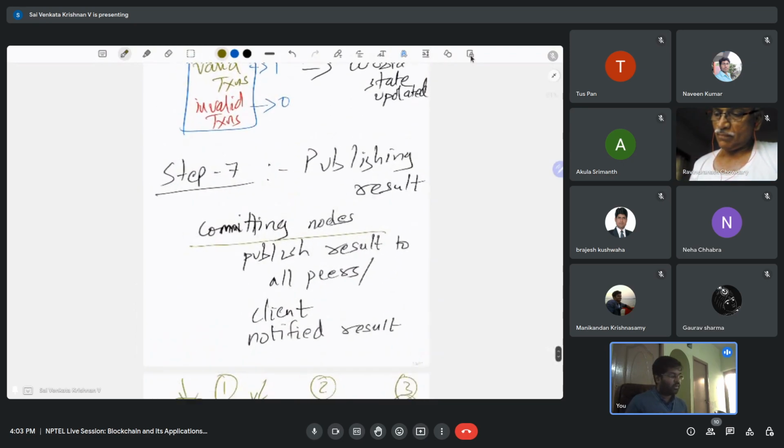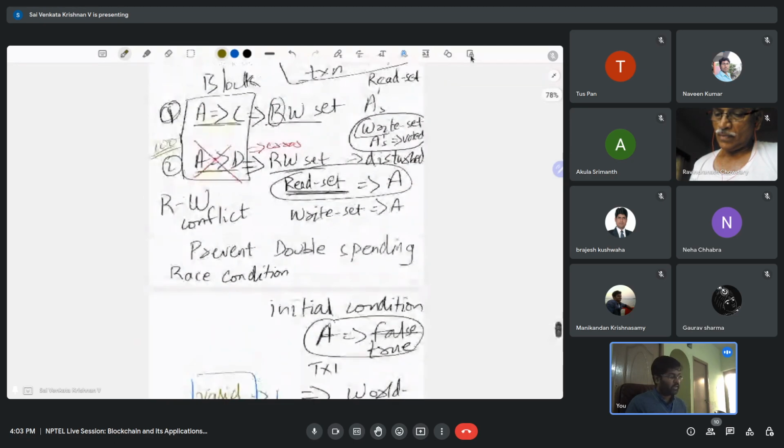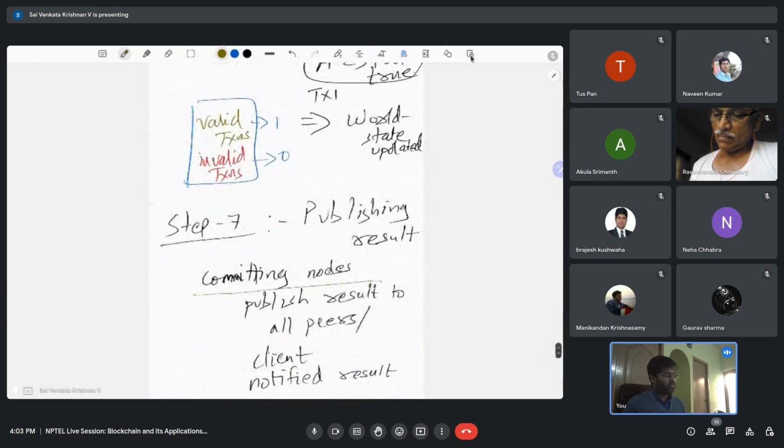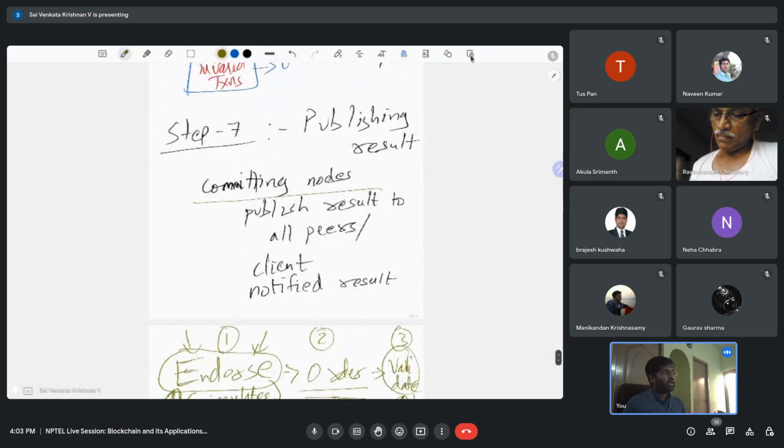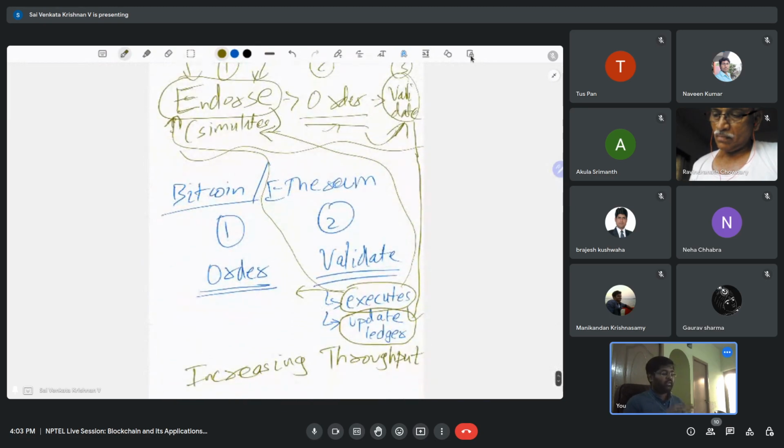That's the importance of the read write set, which is generated by the endorsing nodes. The execution is only done by the endorsing nodes, and it generates a read write set based on which alone the committing nodes can validate the transaction. Valid or invalid, it can decide, and this can be done very efficiently.